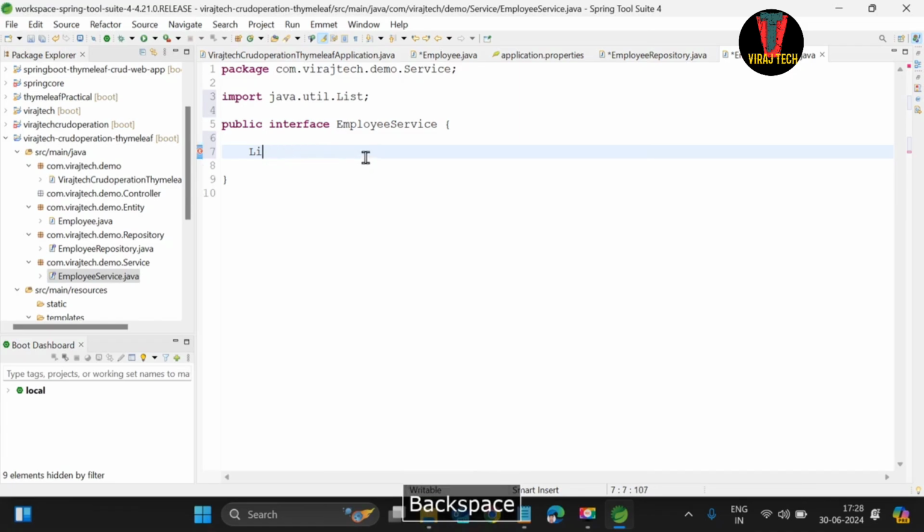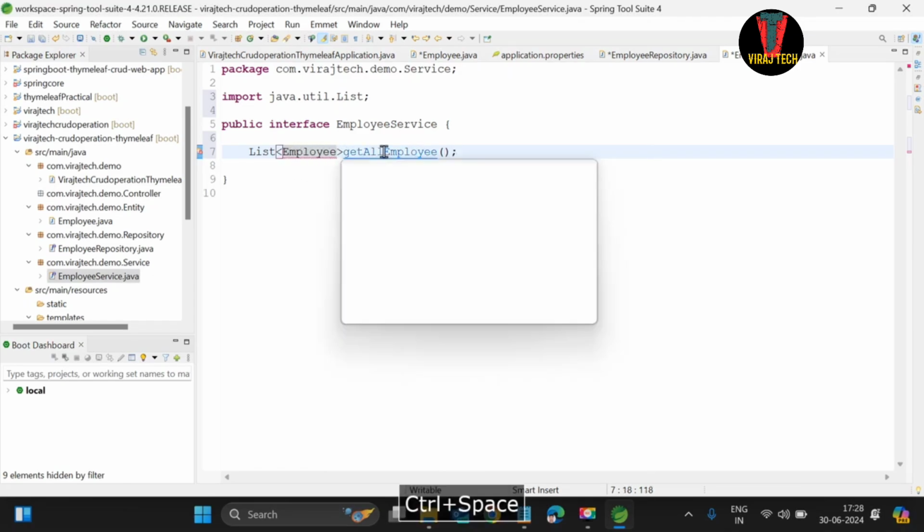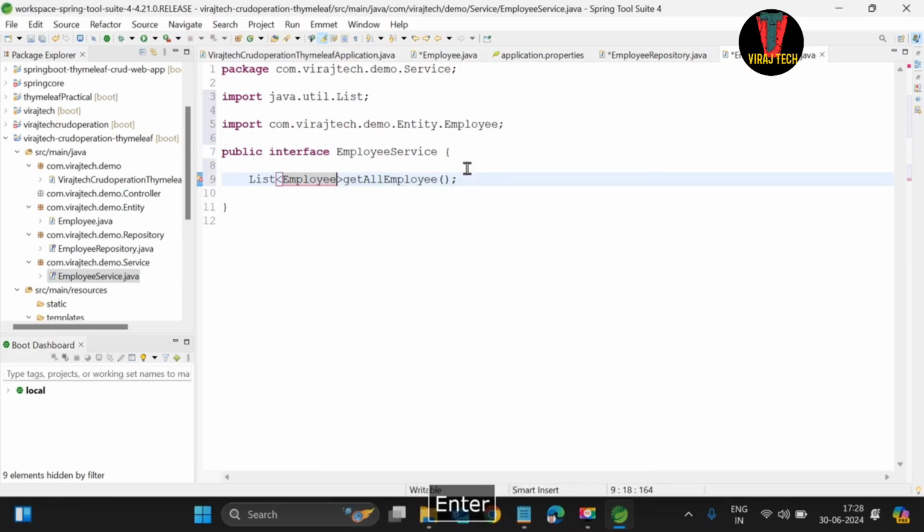Again we have to write List Employee getAllEmployee, and here you can use a semicolon as we are creating an abstract method, and you can import Employee, control space enter.